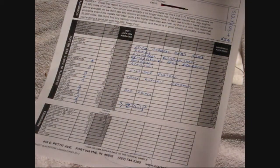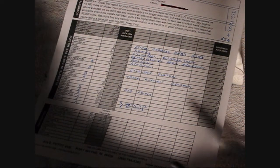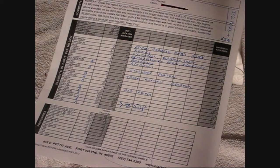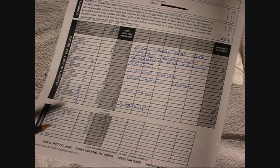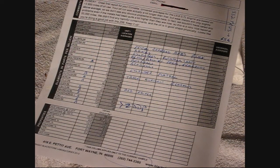Hi guys and gals, Froggy here. I made a video a couple weeks ago about Blackstone Laboratories — they do oil analysis — and I took a sample on my Z06 Corvette and I got the results back. I want to talk with you and tell you a few things about the results. They all came back very good. I've got 55,000 miles on the motor.